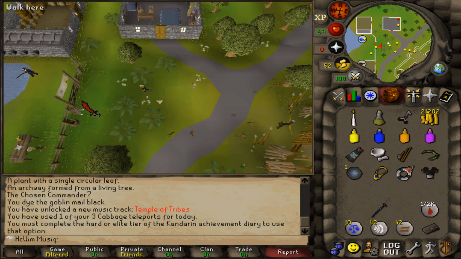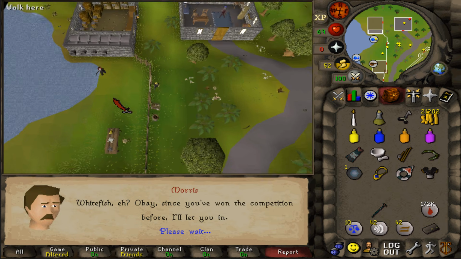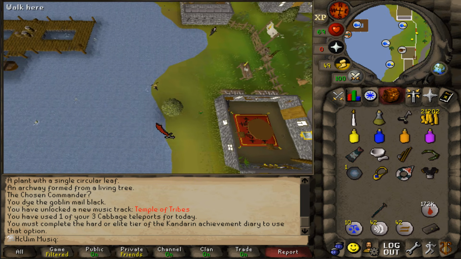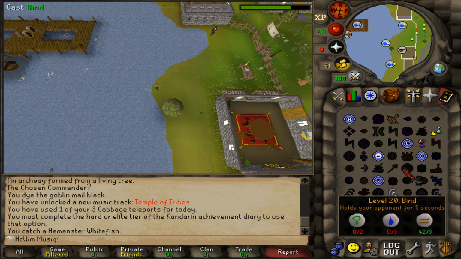Right, once you've made it to Hamster, click on the gate and select option 3. Afterwards, bait on any fishing spot. Doesn't matter which one. Once you have the whitefish, let's teleport or make our way back to Aggie in Draynor village.